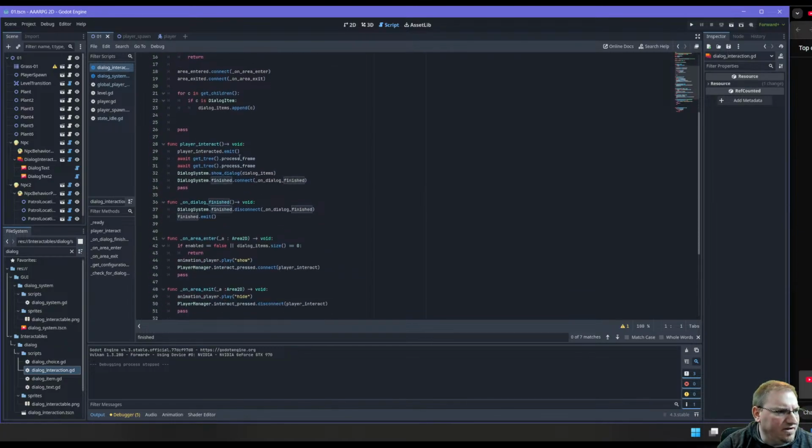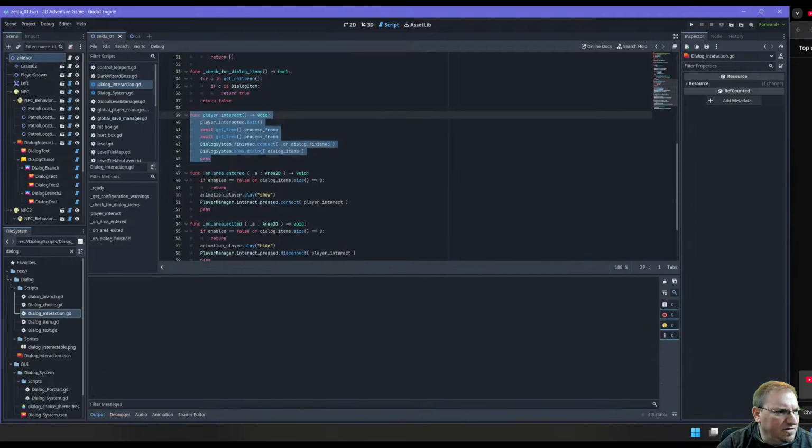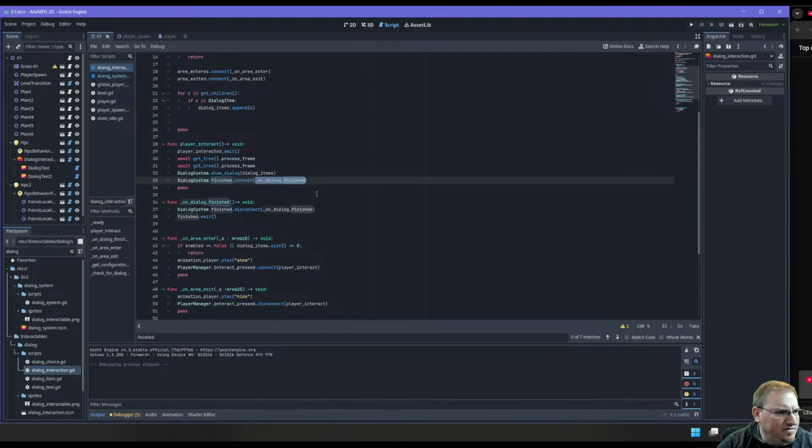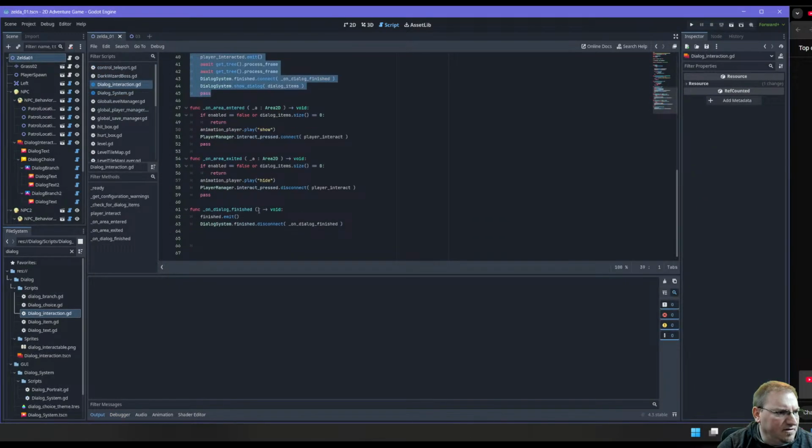Player interact. Okay, so we're emitting that they've interacted. We're waiting the process frames. We show it, then we connect to the finish. Yep, that's fine. So then we go down to on finish. We have finish emit and disconnect.